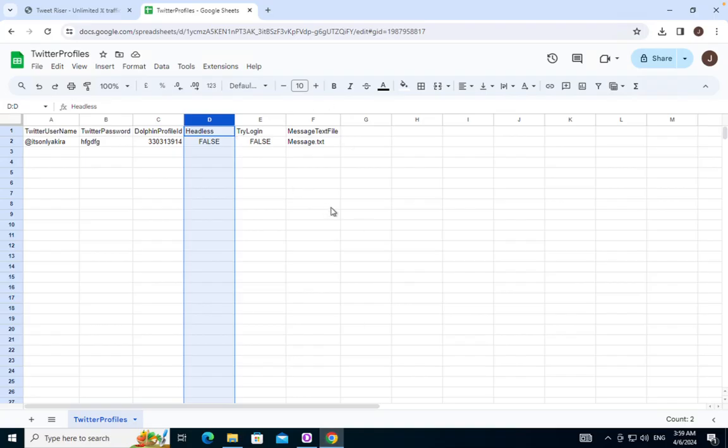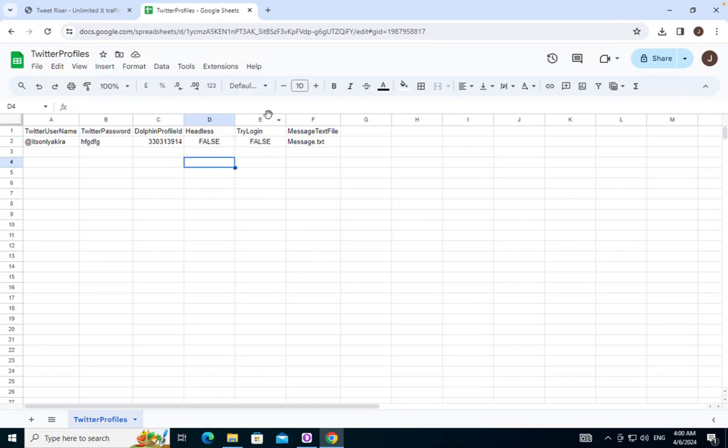So you can do that if you have a lot, but to start off with, I recommend setting it as false, just so you can see it in operation, see if there's any elements where you need to interact with it to skip any tests that it comes up with, like solving a puzzle, captcha, any of that. Just keep it open for the first run. And if you run into minor errors when the software is running, stop it and set it to false, and then run it up again and just see what's going on. But most of the time you can set it to true and it will just run in the background. But like I said, we'll do it false for now.